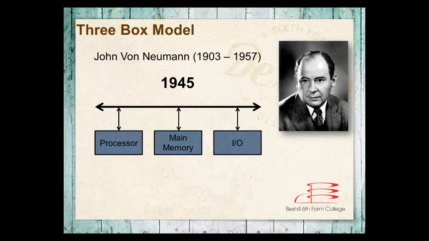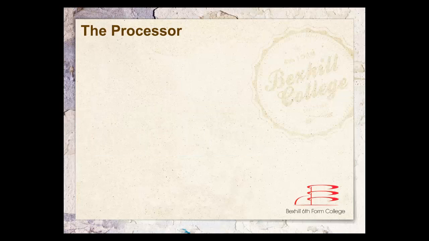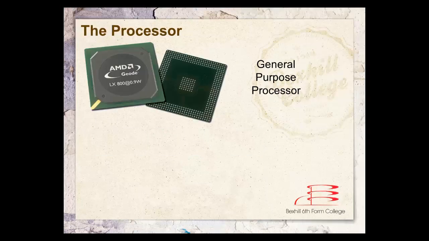What we're going to have a look at is those parts in much closer detail. That's called the 3-box model. It's a proposal by von Neumann. So let's have a look at the first part, this central hard-working part of the system. The processor, this is where the work is done. This is where your computer programs are actually being created or executed. Each and every instruction that your computer processes goes through a processor.